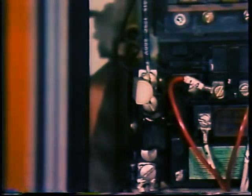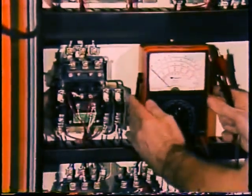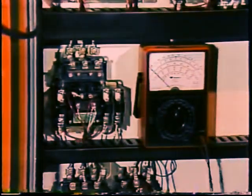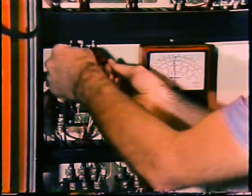In this case, you would find that the overload has not tripped. Overloads trip when a motor draws too much current for too long, not when there's an open and the motor is drawing no current. What is the next most likely cause? Probably a tripped breaker or blown power line fuse. To eliminate these, you would take a voltage reading to see whether power is reaching the contactor. With an open in the motor, you would find normal voltage.